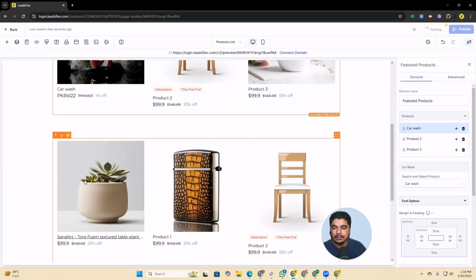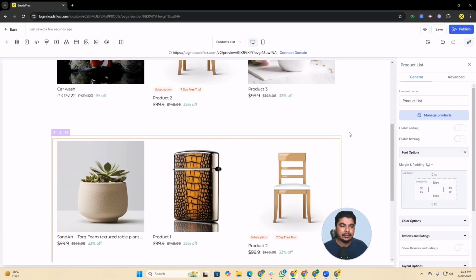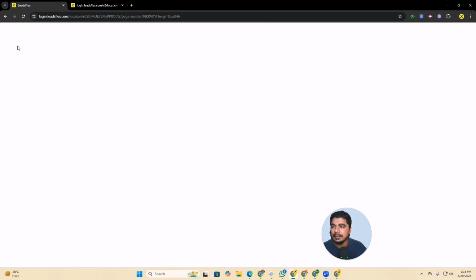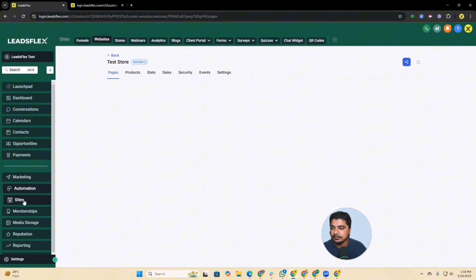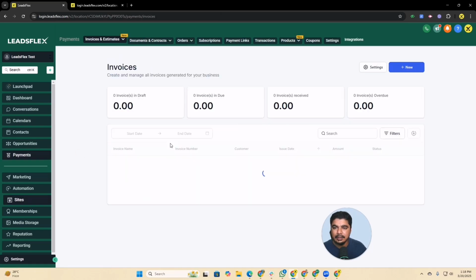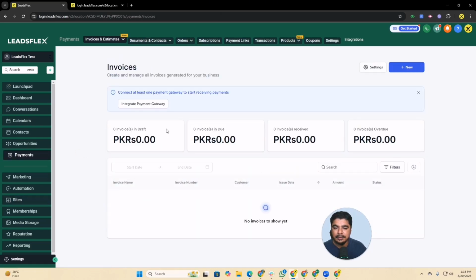So I just click on it, and I just go to the product area, and I will create the products. There are two ways. Simply click on this link and go to the product area. Another way is to simply go back, and after that you need to go to Payments, and in the Payments section, here you can see we have Products.